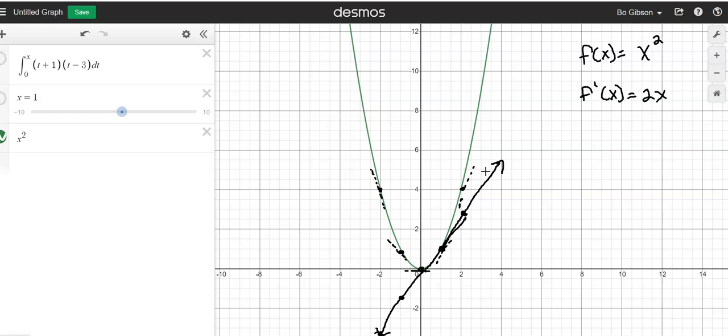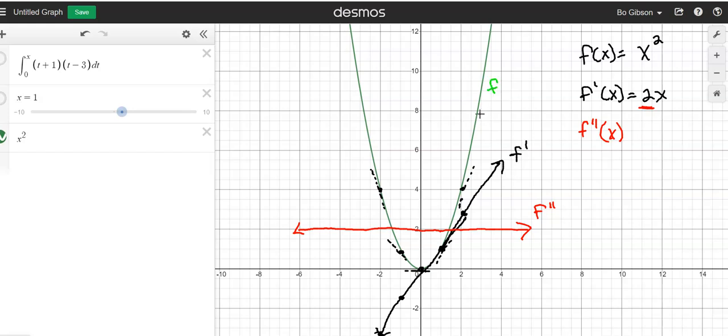Now, how could we come up with the second derivative? Well, we just do the derivative of the derivative. And so we're just thinking, what's the slope of this line at various points? And of course, the slope of this line is always 2. We knew it from the power rule, but even just looking here, we could always say, okay, well, the slope's going to be constant. It's a line. It's just a matter of figuring out what that constant slope is. And so f double prime kind of looks like this. So f double prime describes how the slope of the derivative is changing.